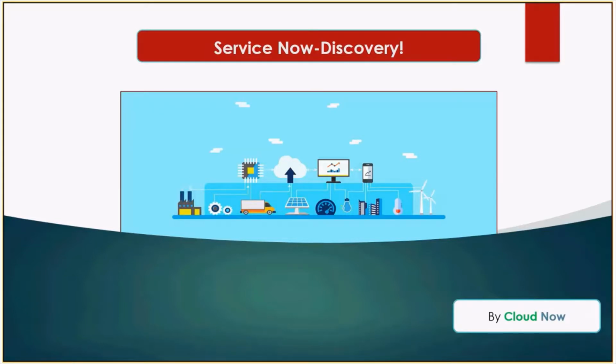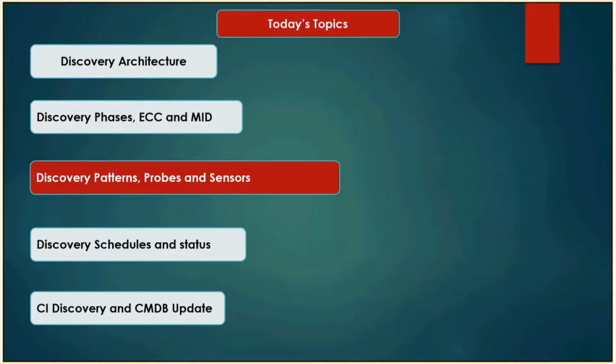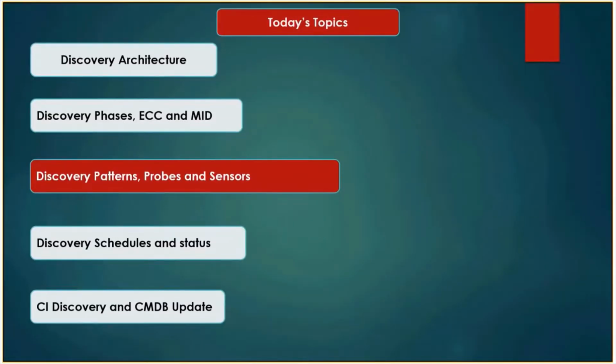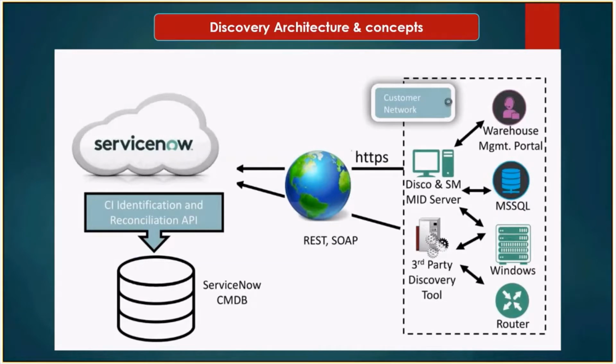Okay. So let's move on and see the topics of today. We are going to cover discovery architecture, discovery phases, ECC and MID Server, what are discovery patterns, probes and sensors, discovery schedules and status, and then we'll hit a real-time discovery and update the CMDB. Okay, so let's move on and see the architecture of discovery.